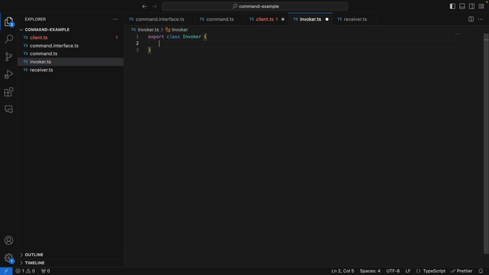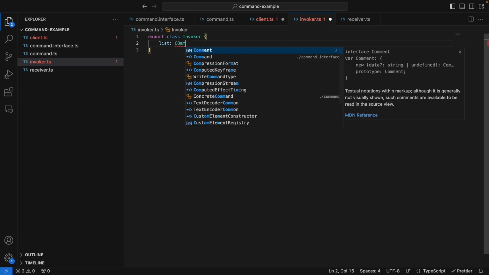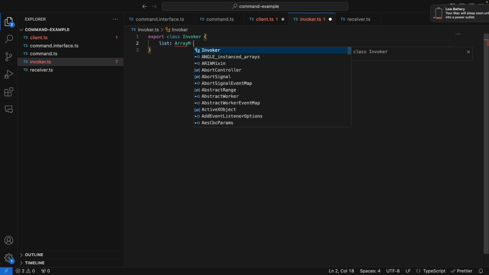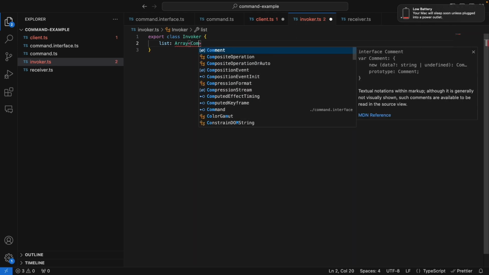This invoker should have at least a queue or stack of commands, so I will create a property called list, which is going to be an array of commands.